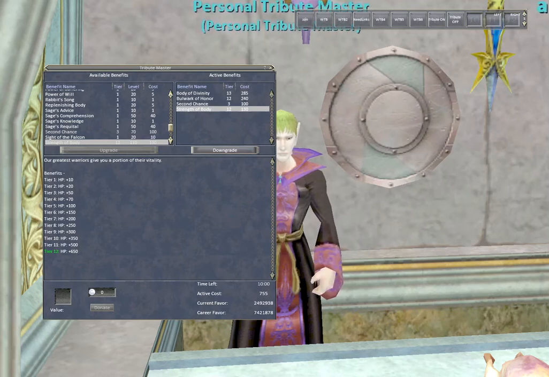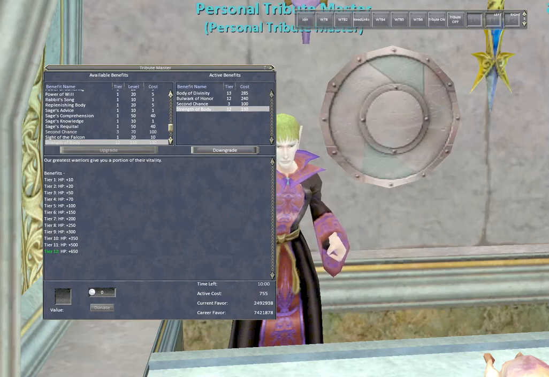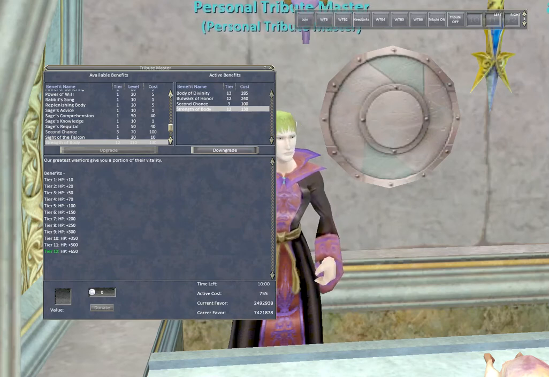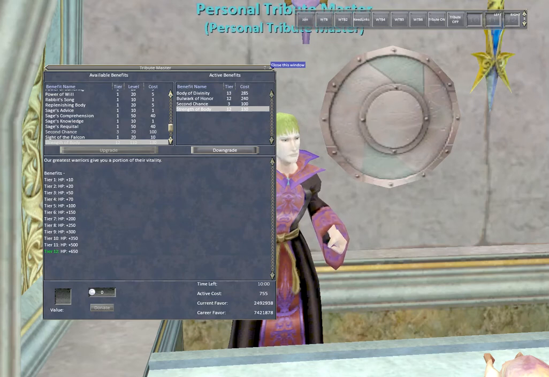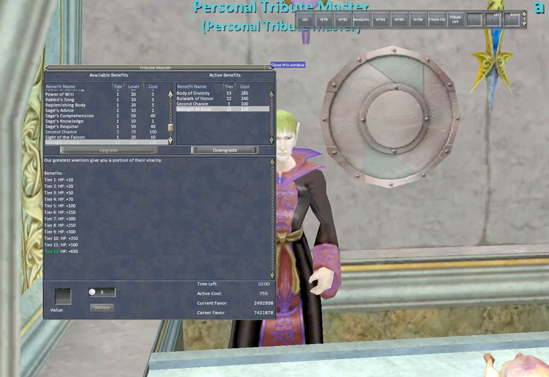In this window, you can only set up regular tribute or donate items to add to your tribute pool. As a note, trophy tribute and regular tribute operate from the same pool of either guild tribute points or personal tribute points. Tribute points are also known as favor points.